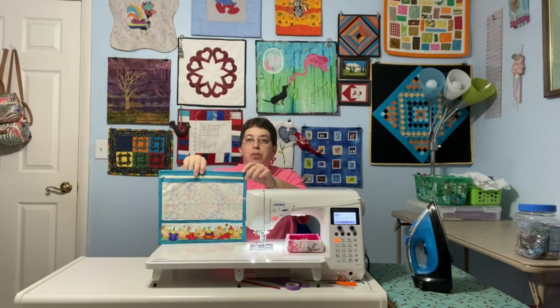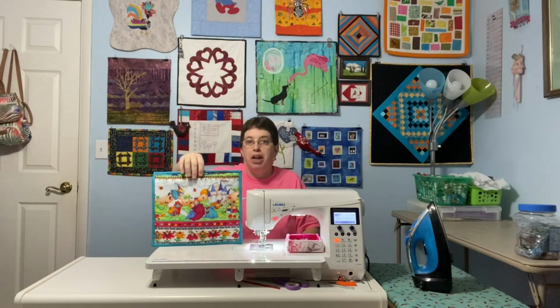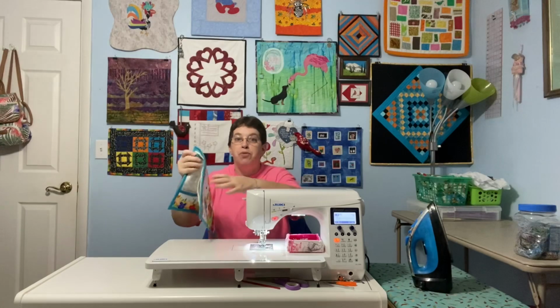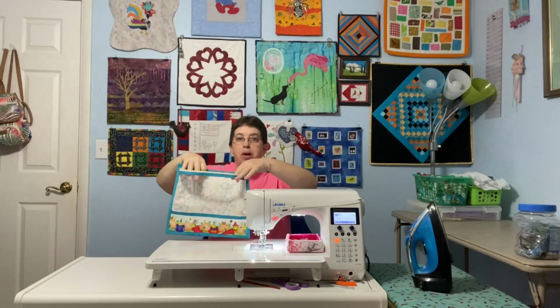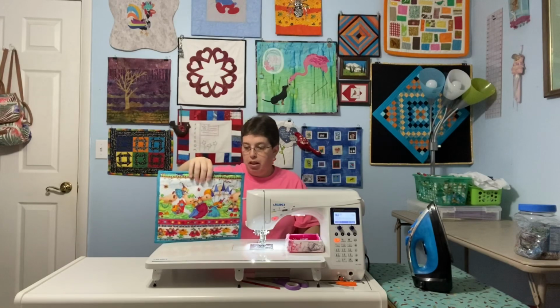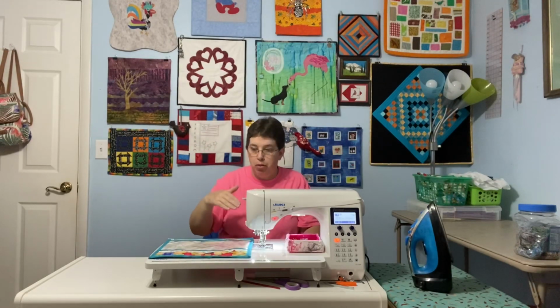Now, as you saw on the Whip It Wednesday, this is going to be part of the main prize, and my daughter Miranda said it would be a great idea if I made one of these vinyl front bags, and then filled it up with some fun things, some handmade projects, maybe some fabric. I haven't decided exactly what's going to go in here. I have a few ideas, but I wanted to first make the bag. As I decide what's going in there, I'm going to leave some of it as a surprise, but some of it you will see in the Whip It Wednesday under that community tab. So now that's going to be our main prize here, and the postcards are going to be our 5 international ones, right?